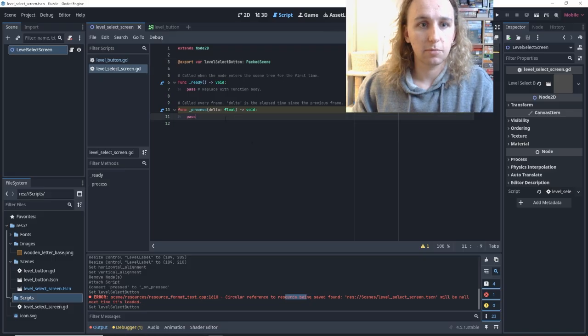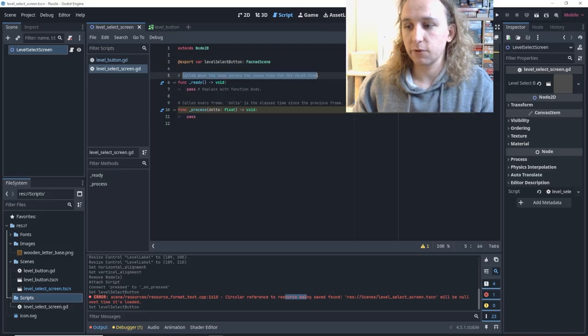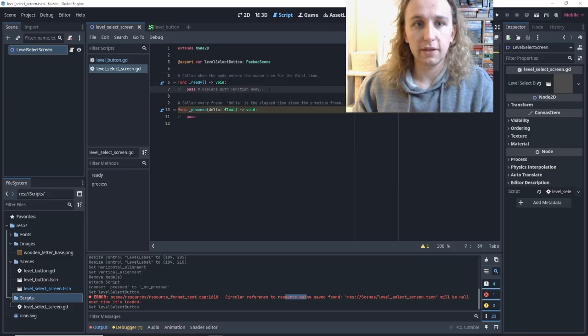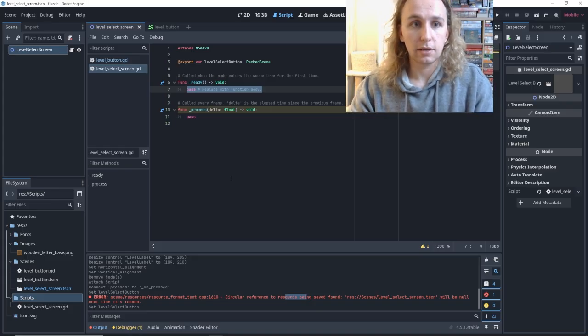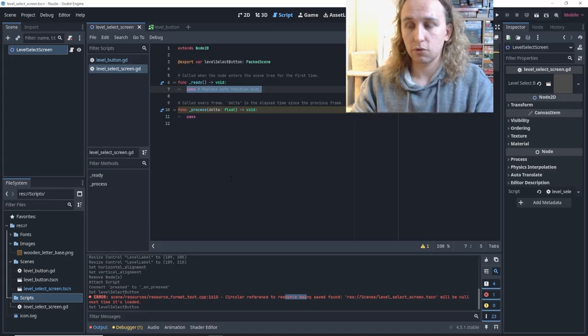So hopping back over to the script, this ready function is called when the node enters the scene for the first time. So when the node enters the scene for the first time, we want to generate a number of levels on the screen and add them to the screen. So let's write a little function that does this.